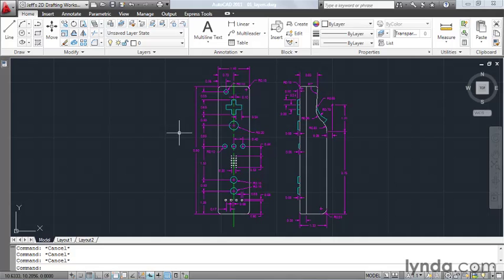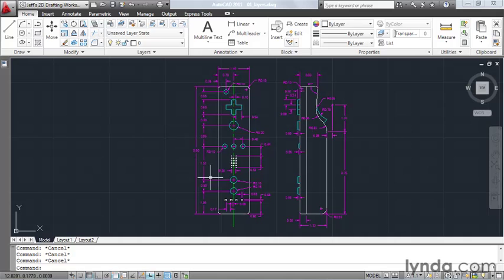For instance, we can put dimensions on their own layer. We can put center lines on their own layer. We can put notes or callouts on their own layer. Having logical layers also gives us more control when we plot. As an example, the drawing on screen was created using several layers.